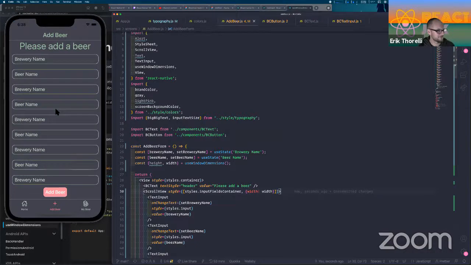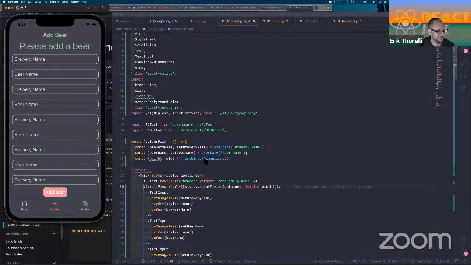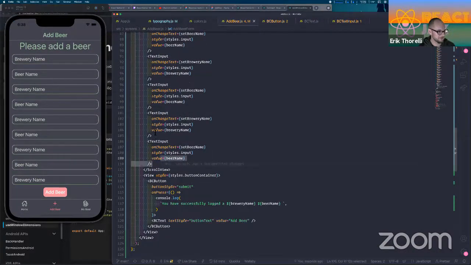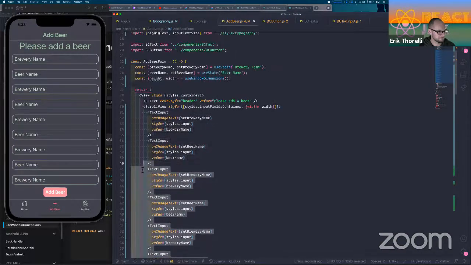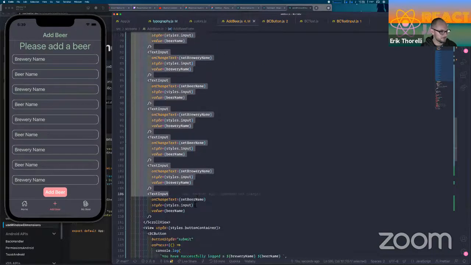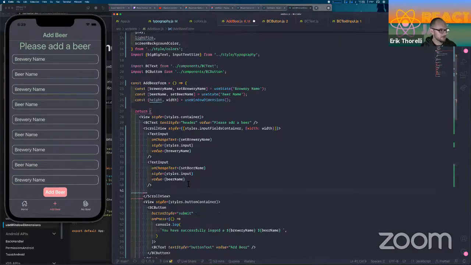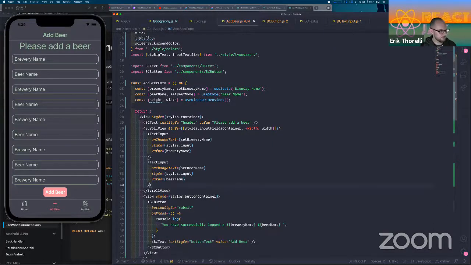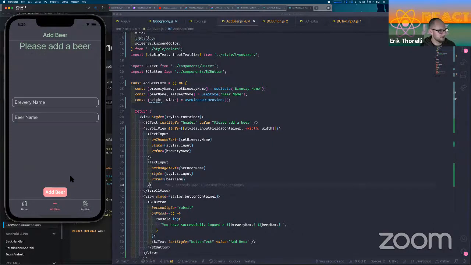Yeah, so now we have brewery name and beer name a bajillion times. Let's remove that. But now I think this screen is more or less sort of laid out. We can definitely do a lot to make this better. This should absolutely be left aligned and not center. That's very weird visual hierarchy. We definitely want to get rid of all these other things, but these other text inputs will probably be added later for the other fields that we want to do. But that's basically what we want, right?